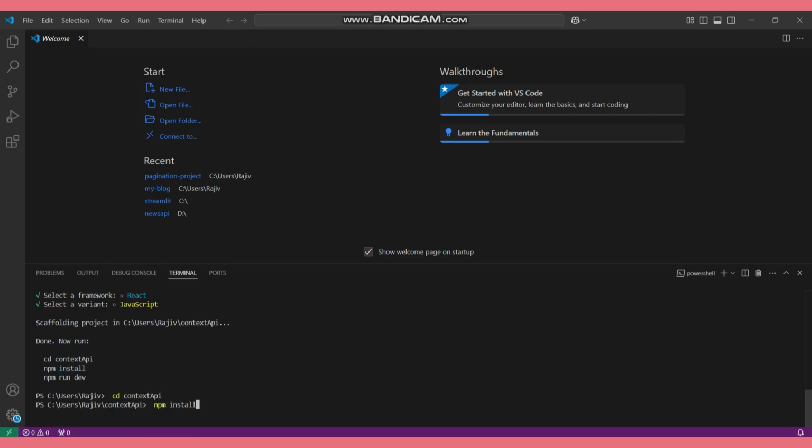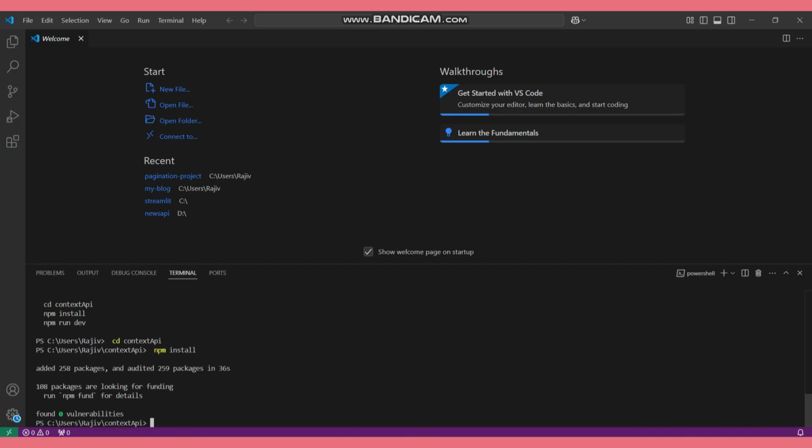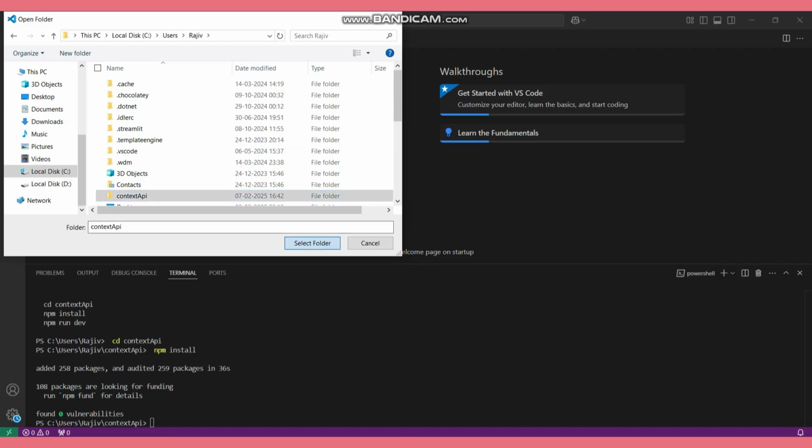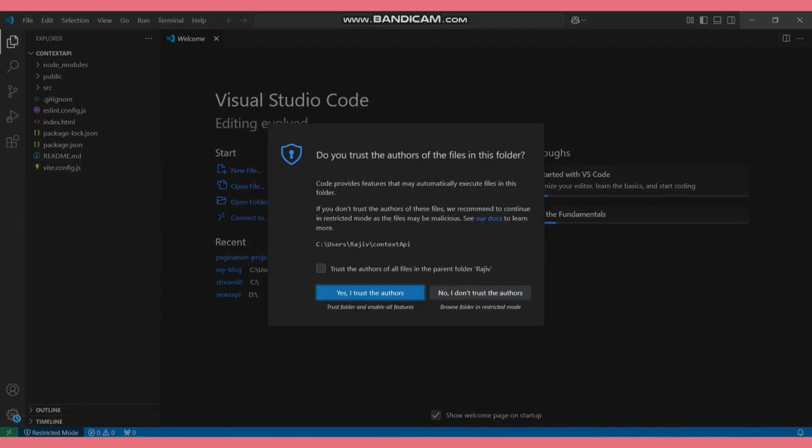Now, if I have to tell you what exactly is the use case of the useContext hook, imagine you have multiple components in your React app and you need to pass data from the parent to a deeply nested child component. Normally we use props, but when passing props through multiple layers, it becomes messy and hard to maintain, which we call prop drilling, right? We can use the useContext hook to share data directly without passing props manually.